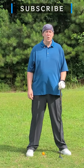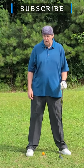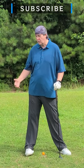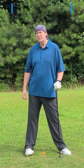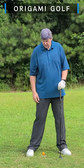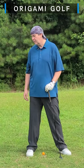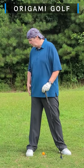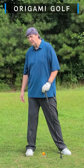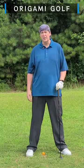The first reason you shouldn't roll to the outside of your trail foot is stability and balance. When you're rolling to the outside of your foot, you're getting off balance in your swing and throwing too much weight to the back, which makes it hard to do your downswing. You should try to keep your foot flat as you turn back — weight on your foot, but not rolled to the outside. Keep it flat and you've got good stability and balance for making your downswing.